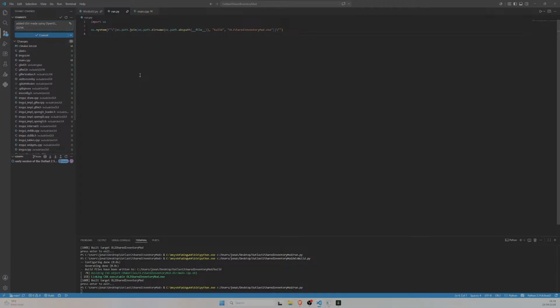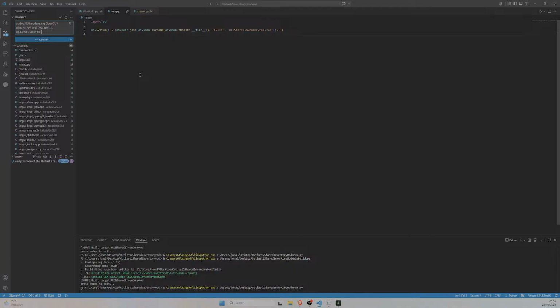OpenGL, GLFW, and GUI. More specifically, DG. Let's see, maybe file. Glad.